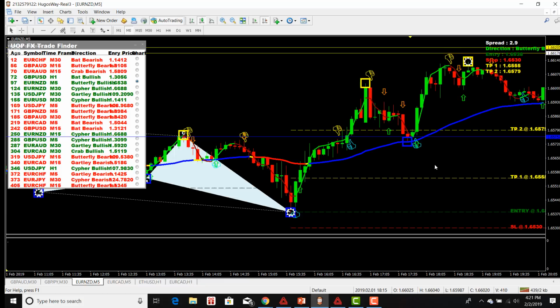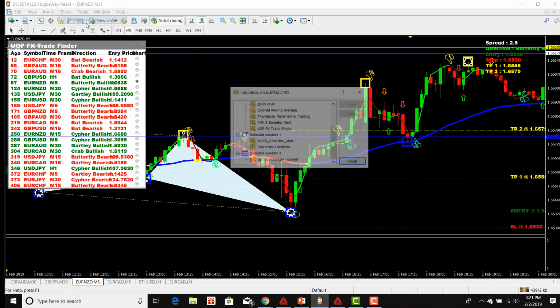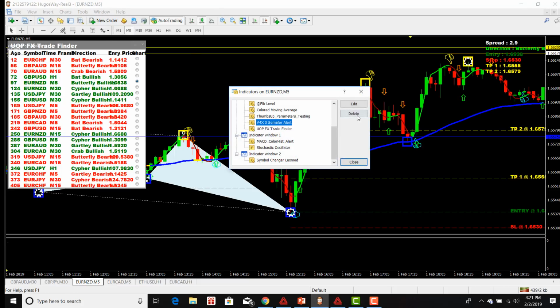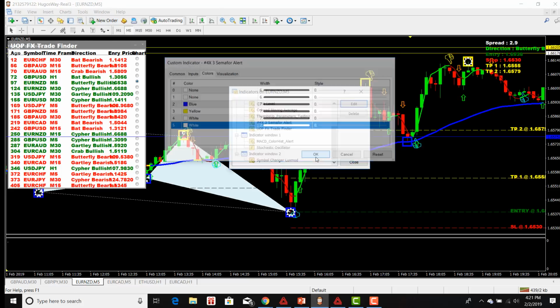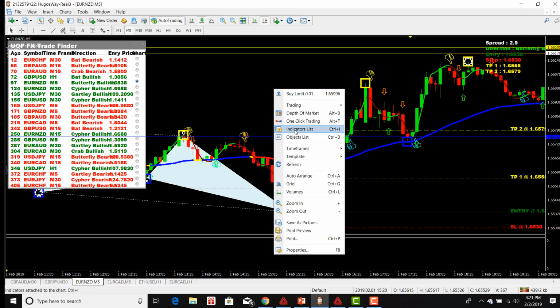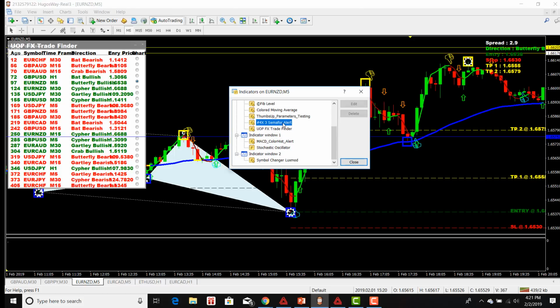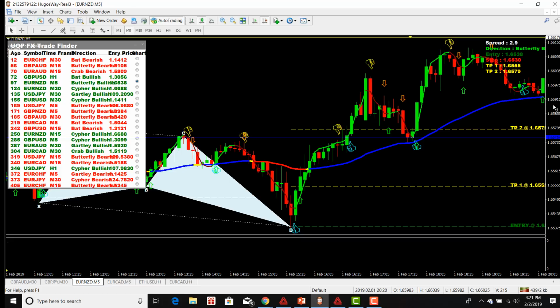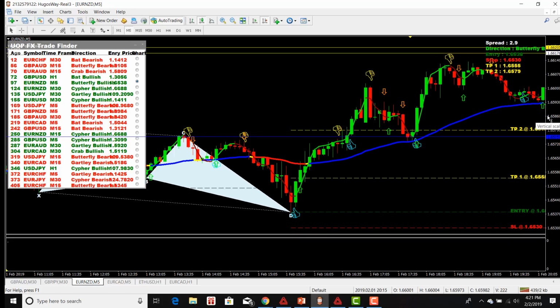Now, how do you take the trades? I'm glad you asked. Always, step one, when you're looking at a harmonic pattern, you always look for the D. So let me clear this up even more, because I just found out you do not need the semaphores when you're using the harmonic scanner. Let me say it again. You do not need the semaphores when you are trading with the harmonic scanner, because I want you guys to see what you're trading. First thing you want to do is look for the D.